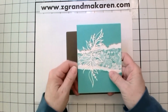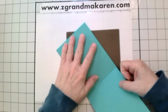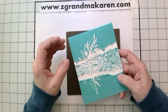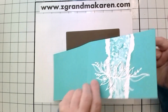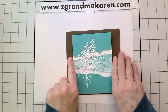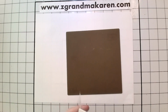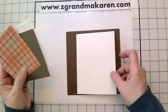Here is the original card that I was playing with, and this opens like this. This has a piece of 4 1/4 by 5 1/2 over the back of it because this is torn. It's done a lot differently, and this is torn because the paper is cut here, and then this is an extra piece, and then you have this on the back, and plus this is 4 1/4 wide, and then it didn't make sense for me. I needed it to be 4 inches, so I got more yield out of the designer paper. Hope that makes sense. So I'm doing it different than some of the others online. Bottom line.